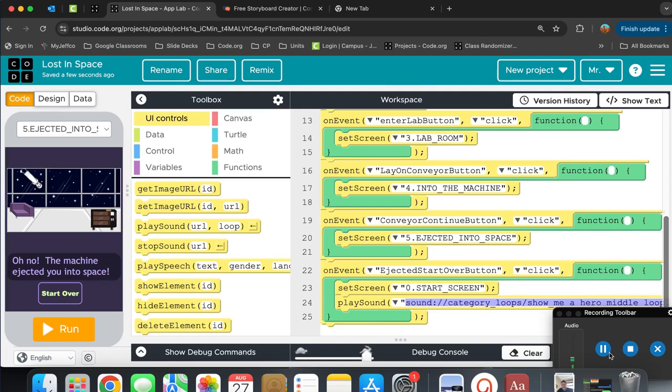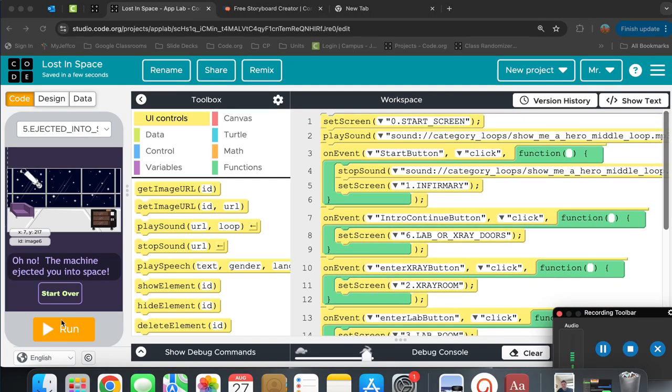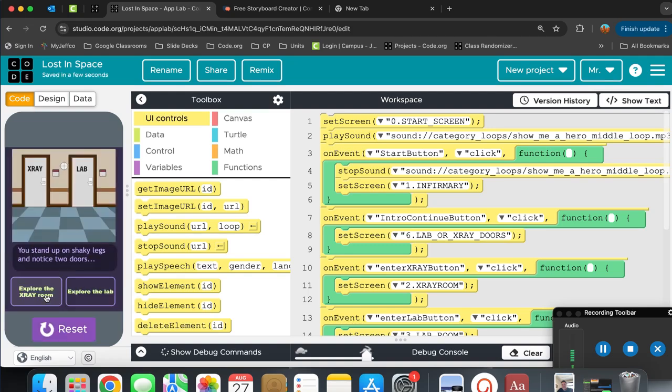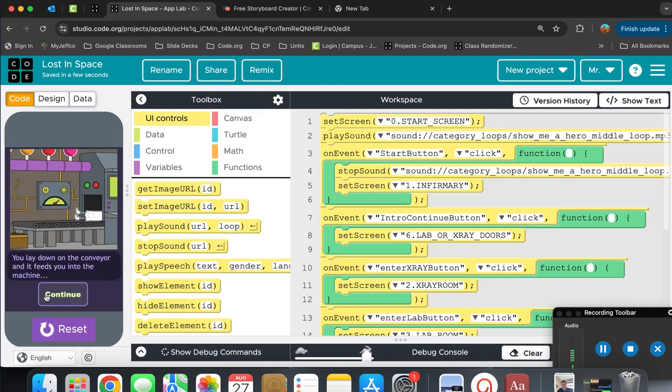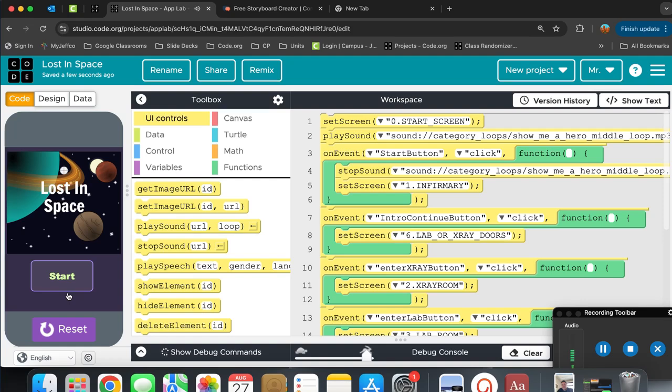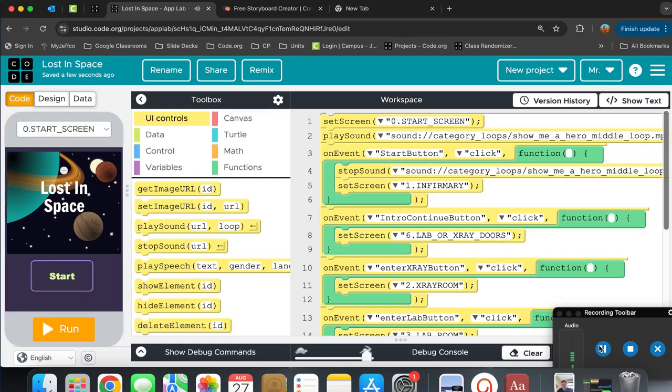There we go. Okay, so I didn't code the entire thing, but this should give us an idea of a full pass through the game. We start here, continue, we explore the X-ray room, we lay it out on the conveyor, it shoots us out into space, and we start over. And there we are, back at the start page.